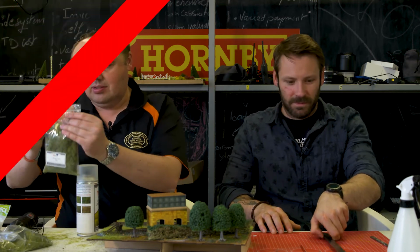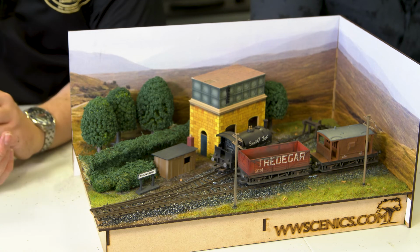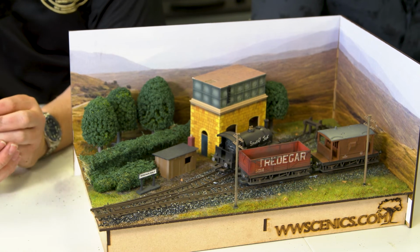Right, so here we are, the finished, or semi-finished I suppose from a perfectionist point of view. But you've completed this in what, 8 hours, 6 hours? About 6. Well, it's 10 to 4 now, and it's probably about 11 o'clock when we started, so 5 hours-ish, which is a very short amount of time to pull something together. We've spoken about what hobbies can do, and that time flies.